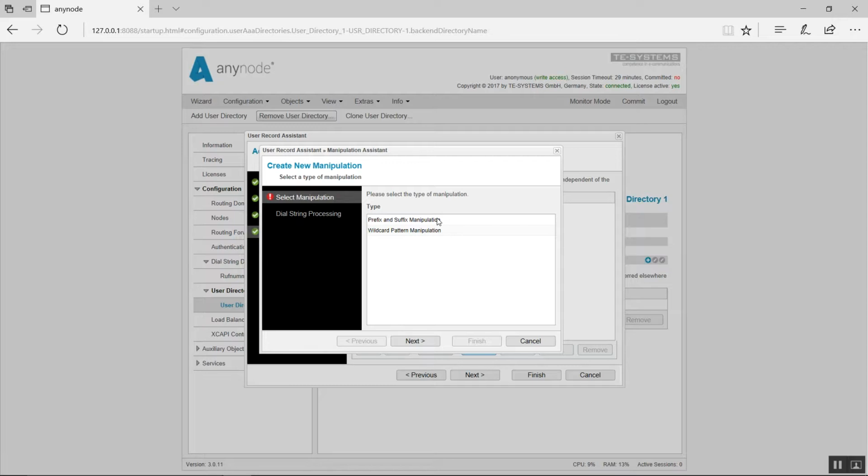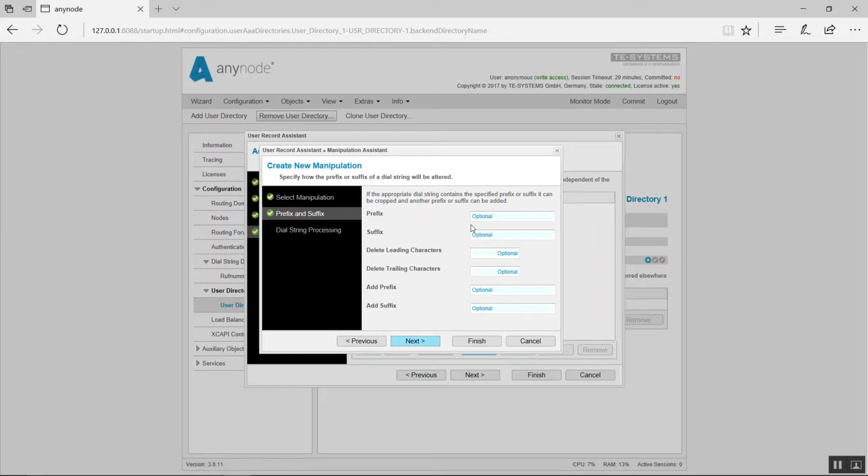For the incoming manipulation, we take the prefix suffix manipulation behavior. So we can define this as a filter as to how the phone number must begin and how it must end. In our case, let's say if it ends at 123401, then 6 characters are deleted from the back of the trailing number. However, we want to delete the whole number. This means we can delete 11 characters, because the whole number will have 11 characters, but for security we enter it with even more characters, so that the whole number is deleted and is replaced by 201.